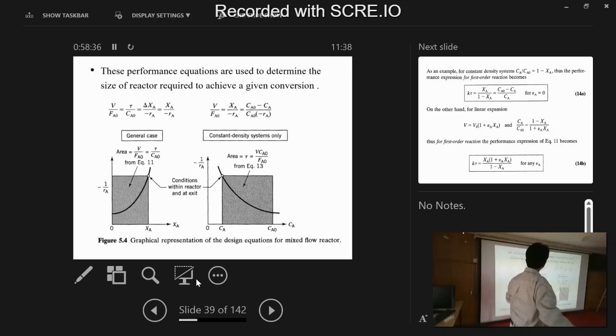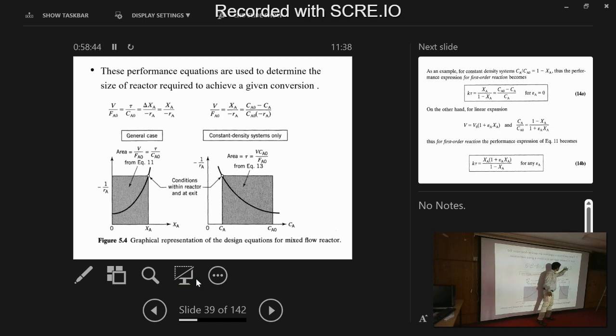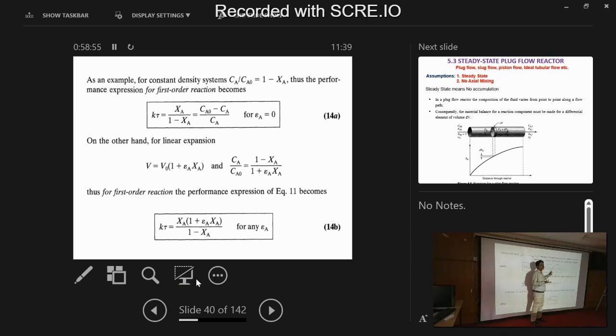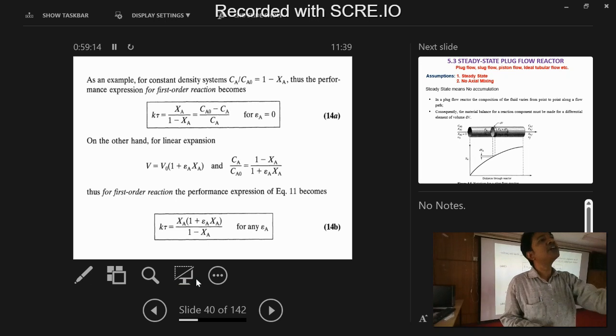Go back to the equation here. I should keep minus RA as k into CA. And k into CA, you multiply k here, k tau. Is it not the expression that we got? Look at the expression. Just k tau. Simplification: replace XA. What is XA? I already told CA is equal to CA naught into 1 minus XA, or XA is equal to 1 minus CA by CA naught. Replace this XA by 1 minus CA by CA naught. You will get this expression. Very, very small fundamental derivations. Maybe in 1 or 2 steps you will get it.